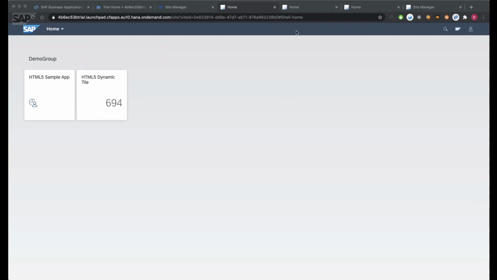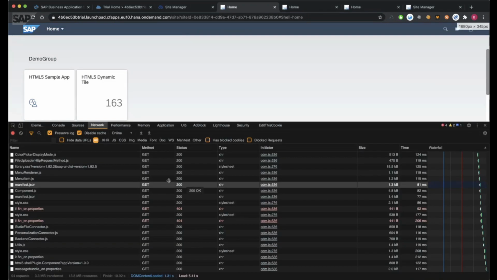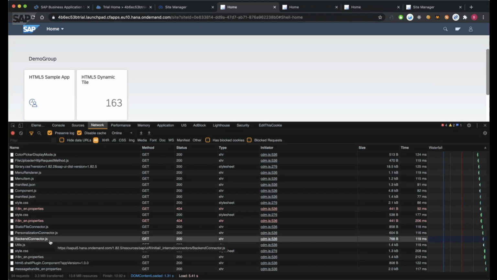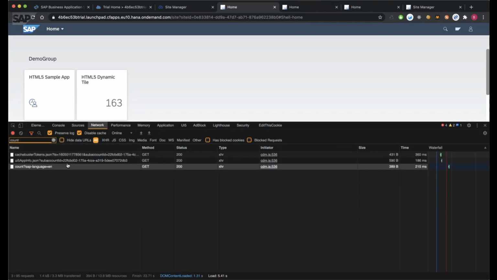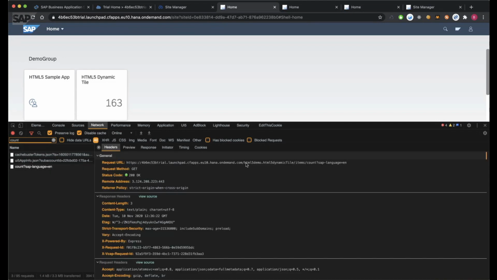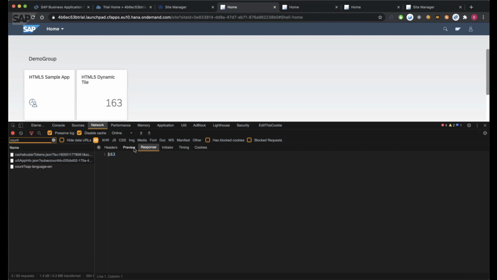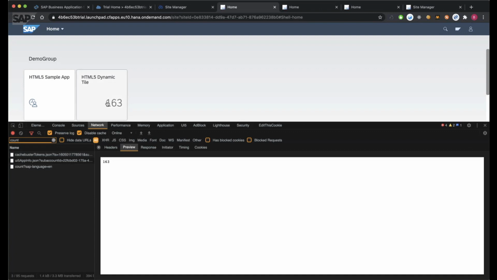The little number that you can see, and if I'm doing this on the network, let's do it again. I believe that the network is not shown, right? Okay, no. So let's put it in the same window, since this is important for me to show that we are using the backend. Okay, so now we are using the backend connector to use something a little bit different, something named count. Let's filter, and you can see that now I am using the HTML5 demo, HTML5 dynamic tile /item/count, and I'm getting my response. My response is a number, a random number between 1 and 999, inclusive this time.